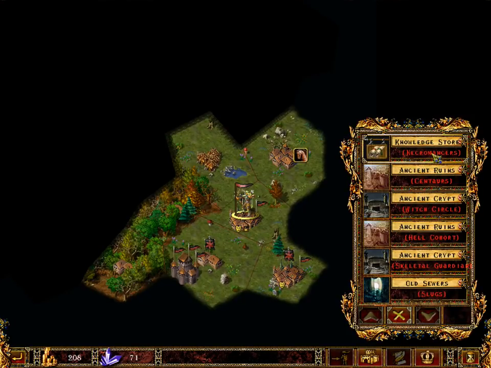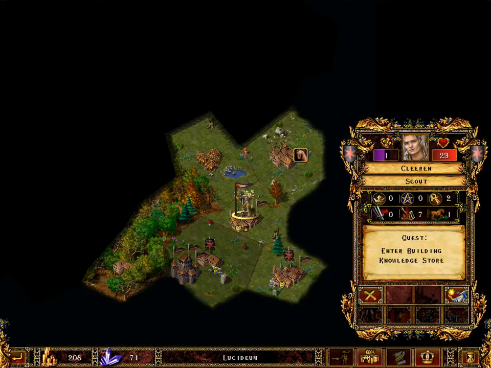A knowledge store. Guys, this gives us spells. If there's really good spells here, we might try to make a second character into a wizard. Normally the problem with wizards early in the game, before you have a lot of tech, is you don't have cool spells, and so they cap out. There's nothing here that I can kill, but we're just going to go stick our head in there, because we're here.